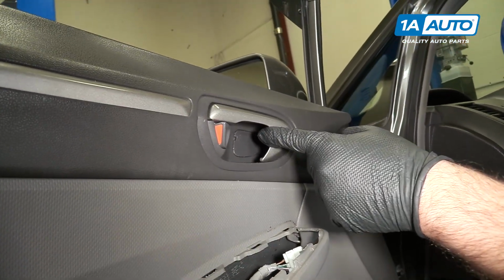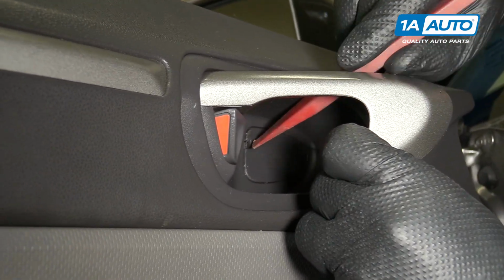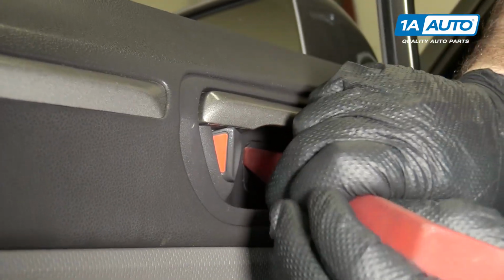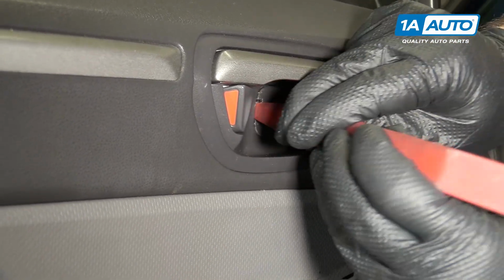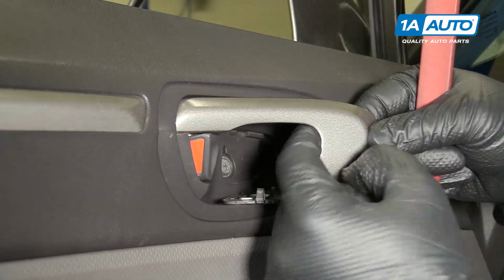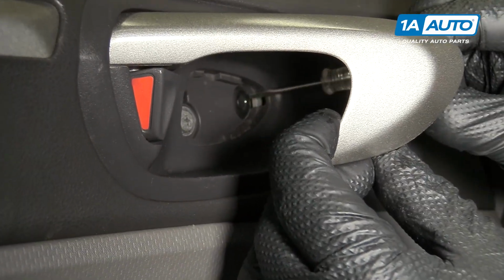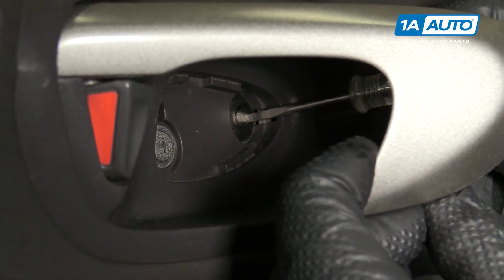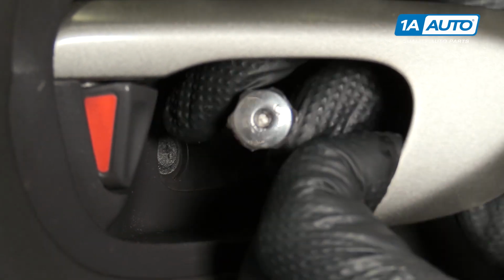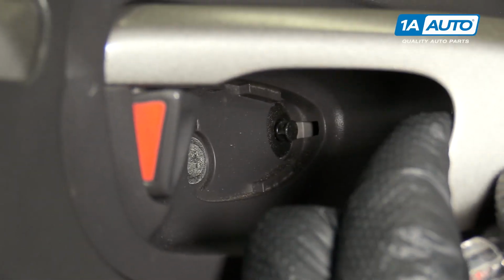And go in behind the door handle. Use my plastic trim tool to pop this lock off. Do it like that. Pop that plastic piece out. Put that aside. There's a small push clip. We use a small flat bladed screwdriver to kind of open it up. It's tricky to get in here. Just popped it out. Now I can pull the clip out.